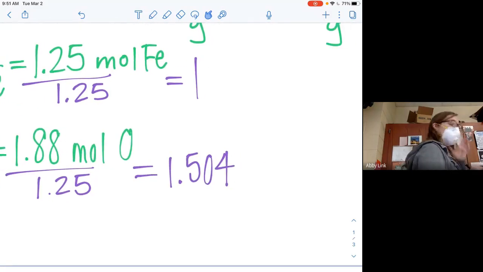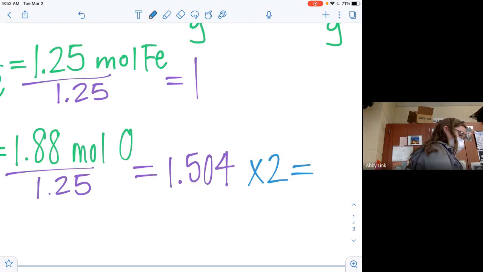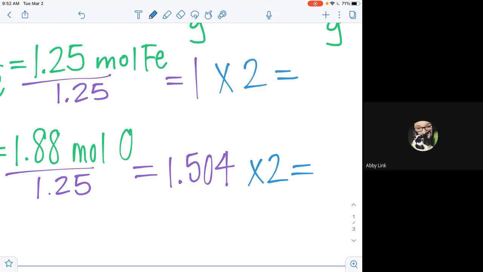I recognize right off that this is not a whole number. So I'm going to skip down to 3b, and 3b tells me if any answers are 0.5, so I've got a 1.5 here, then multiply all numbers by 2. All right, guys, this is the biggest mistake. You recognize, again, multiply by 2 because it's a decimal, but what students forget to do is also multiply every other number that you have there by 2. It's that math property. Whatever you do to one side, you got to do to the other side.